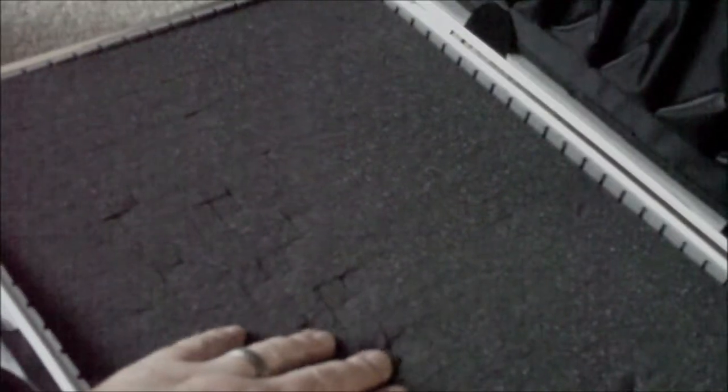Pretty sure that LiPo Pilot already talked about this, but I found it really cool because the inside of the box, let's see if I can get this, has all this foam in it. Sorry, my lighting is not the best in the world. But you can see it's made up of a bunch of little squares that you can pull apart. Since it is a tool case, it's got these little compartments in it.